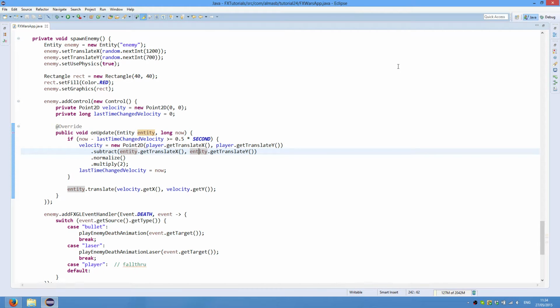So that gives us the vector between player and enemy. We normalize the vector, so that the velocity vector is of unit length, and then we multiply it by 2 to slightly increase the velocity. And then we reset our timer. And on each update of the enemy tick, we translate. Translate is basically move.